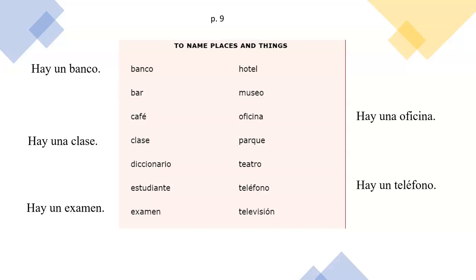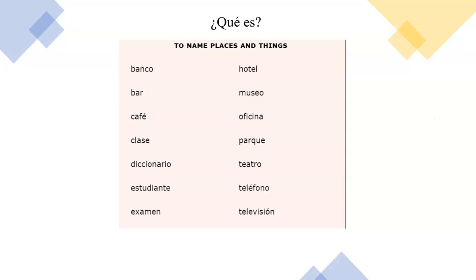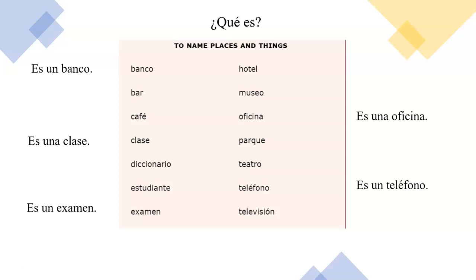Now I'm going to change these sentences. Instead of saying there is, we're going to answer the question ¿qué es? Which means what is it? What is that? Okay, ¿qué es? So instead of saying hay, we're going to say es un banco. Notice this is the same verb to ask somebody in the usted form, where are you from, right? ¿De dónde es usted? Or what are you like? ¿Cómo es usted? We can also use it for things, that same conjugation, okay, es. So instead of saying hay un banco, there is a bank, you're saying, what is it? It is a bank, es un banco. Okay, so with the other examples that we did before, es una clase, es un examen, es una oficina, and es un teléfono.